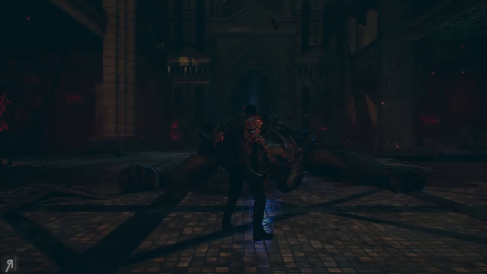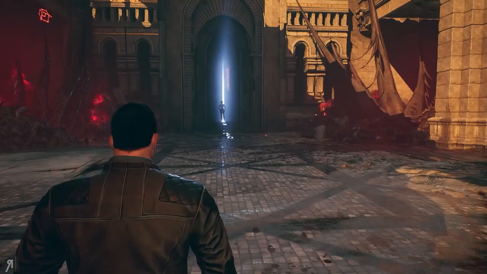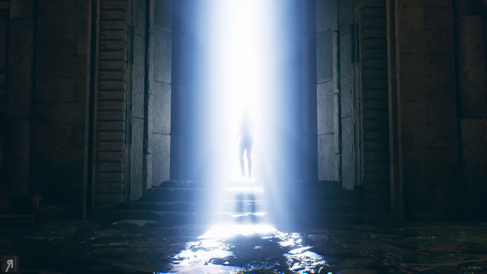Well, there we have it. That was one of the first boss fights. Pretty easy, eventually, because, of course, demon form did get unlocked then. And now we're going to walk towards the light and discover exactly what, or who, is waiting for us. It's you.